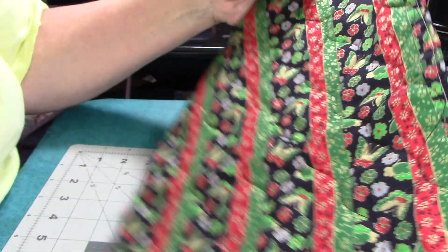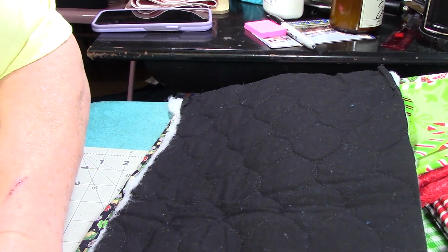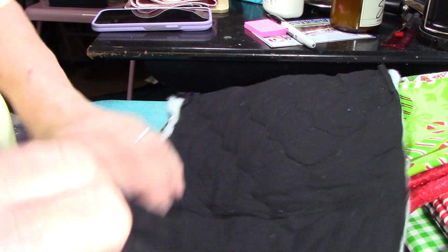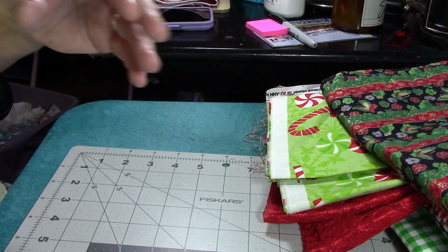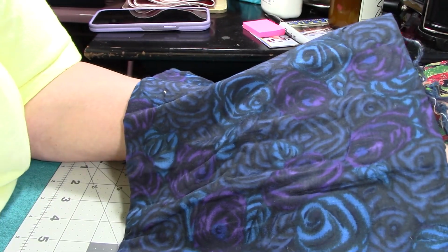This one's really pretty. It's a metallic quilted piece. It looks like they made something. Looks like they quilted it. Like they put it with another fabric and quilted it. But that might be something fun I can do. And it's got a metallic look to it. Very pretty. This is really gorgeous. I don't know if it's a batik. It looks like it maybe. Which is one of my favorite types of fabric.